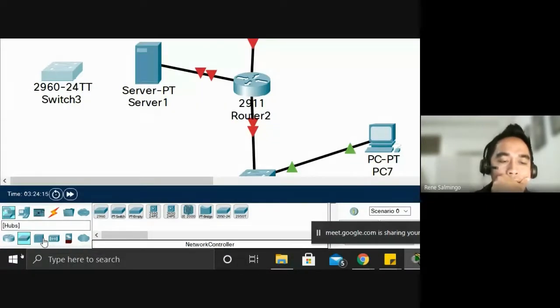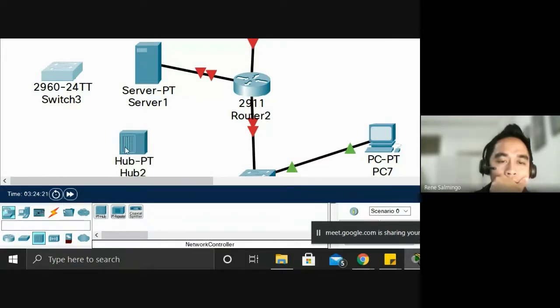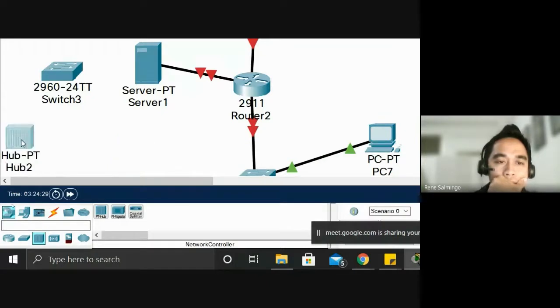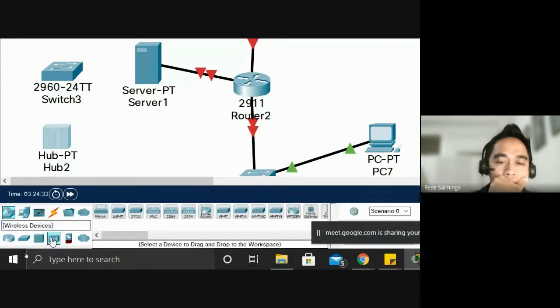And also we have a hub. Normally hubs nowadays are used in telephones. And these are wireless devices, so Meraki and this stuff.